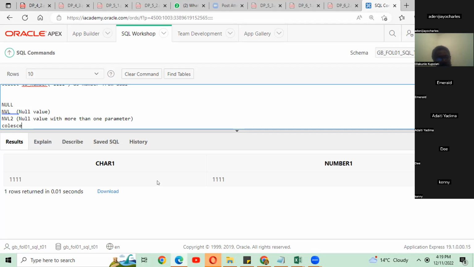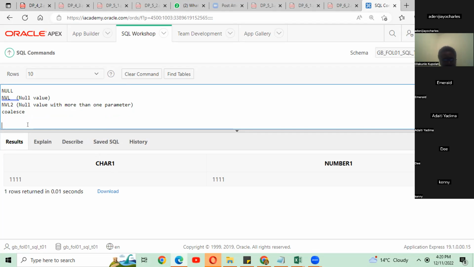Okay, yeah. So when do we use NVL? And when do we use NVL2, and when do we use COALESCE? COALESCE, I missed this class. Okay. So I want us to see this table first. That will help in interpreting what I want to do. Let's see, the employee table has a null value in one of the columns.